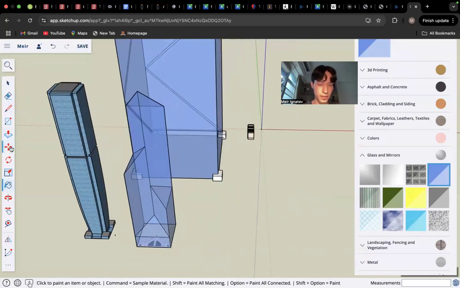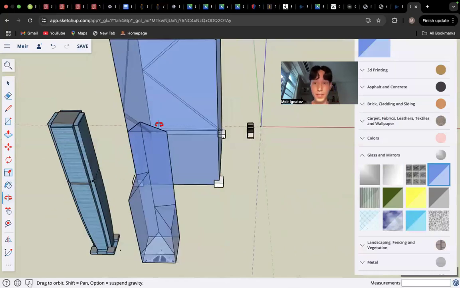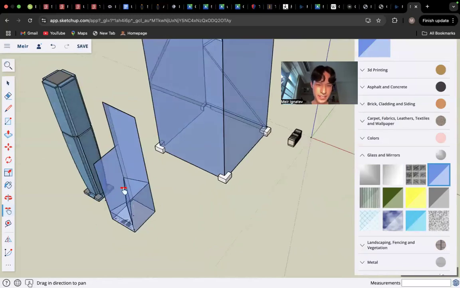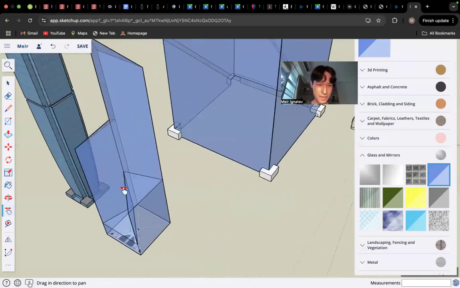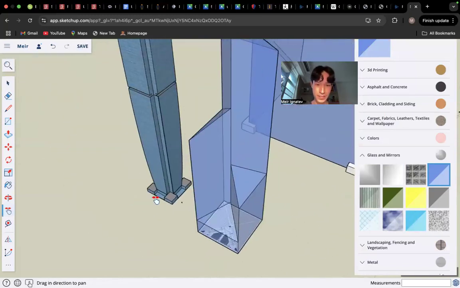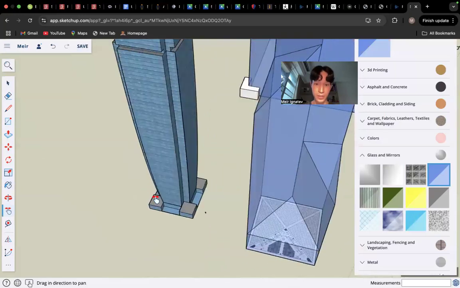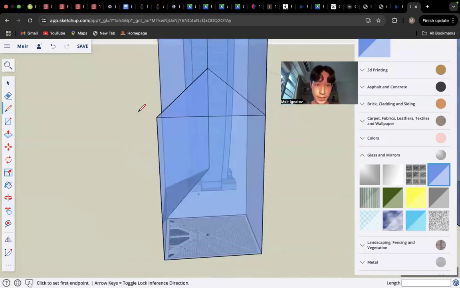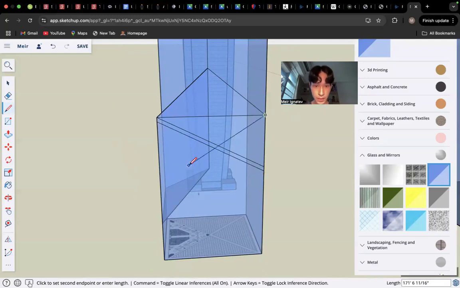The last bit that I would want to add is the stripes, the white stripes of the Bank of China building. Now, it's going to take a long time to complete that, but in the interest of time, I'm only going to do this side of the building. I'm also going to take my pen and start pointing where the stripes should be. Let's say this length, it should be okay. Just move it up, do the same with the right side.